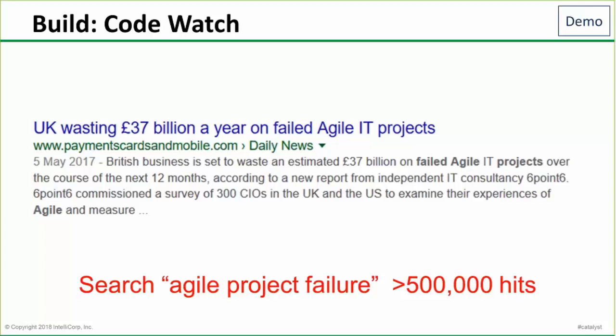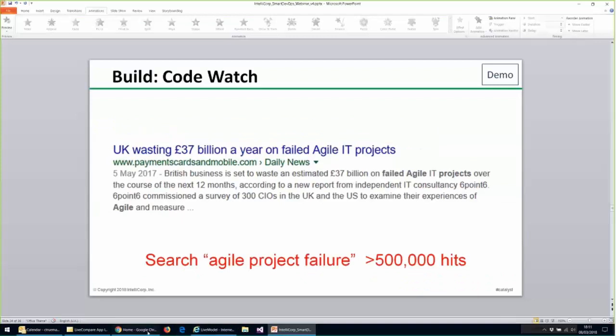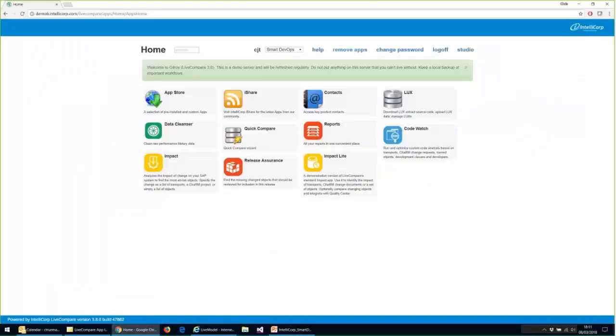And that's where LiveCompare's CodeWatch app comes into play. So let me quit the slides and show you a demo. All right, so I've logged into LiveCompare as what we call a consumer user. Anyone that's carrying a smartphone around with them today will probably recognize the style of interface where inside of LiveCompare we have an app that's designed to support one of those 6 phases of the smart DevOps process. As someone that's involved in build, I have access to the CodeWatch app.